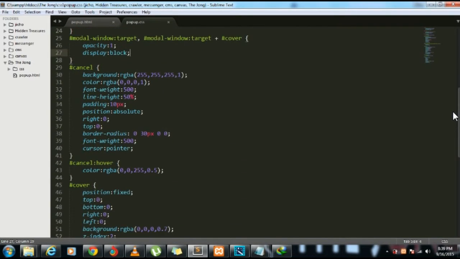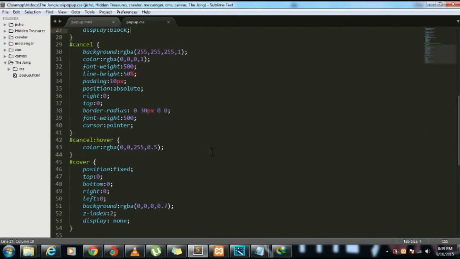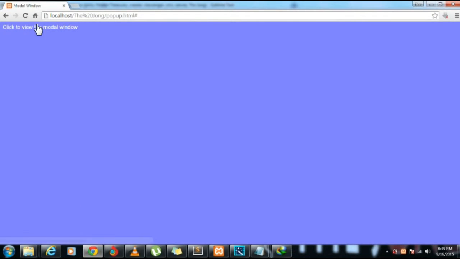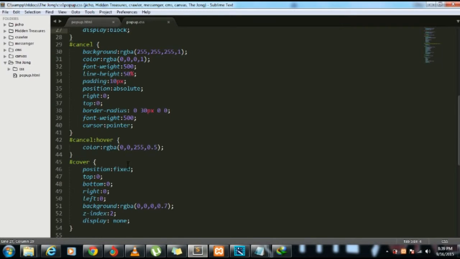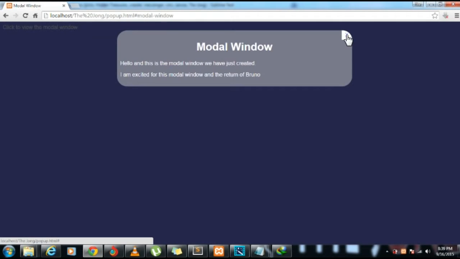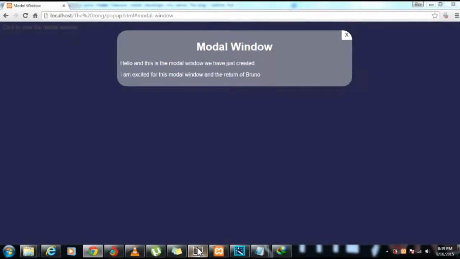I will be explaining that in a bit. So we set a cover, which is the dark background atop which this modal window sits. So yes, there's the cover, and we have the cancel, which is this element in the corner.